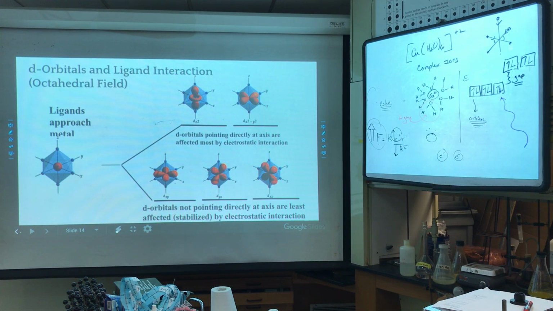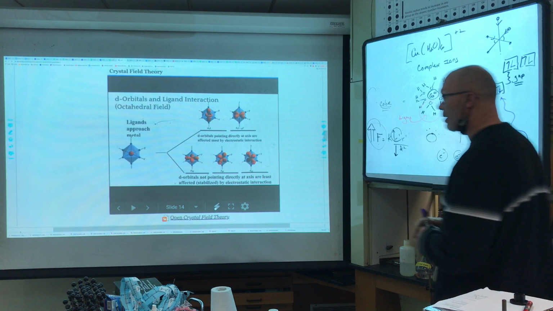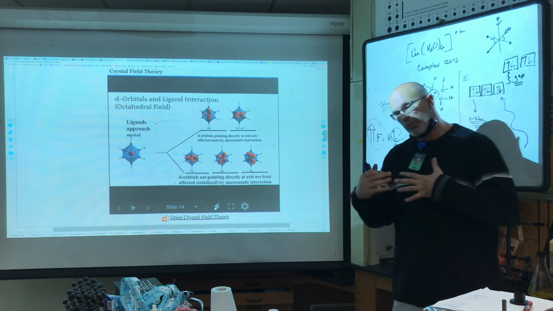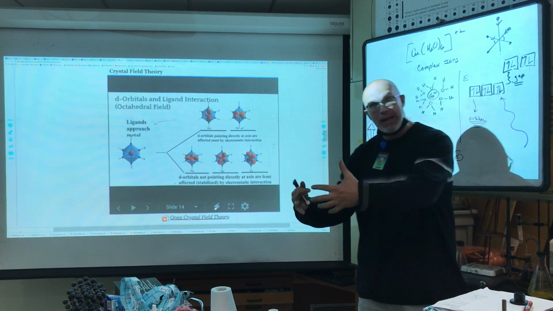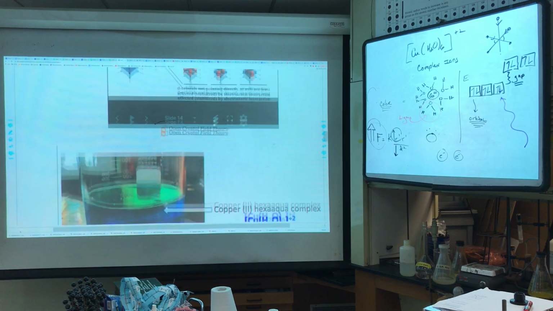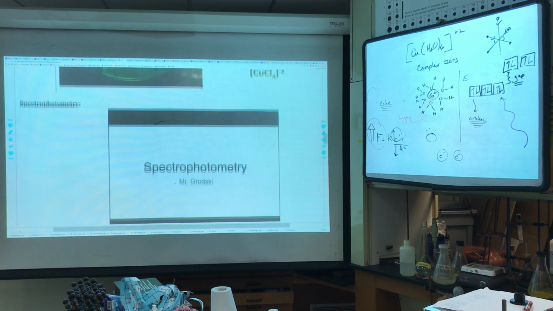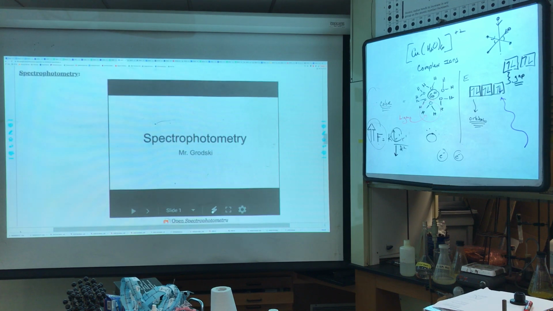So now I want to transition into spectrophotometry. That is the device that we're going to use, that we did in AP Bio with chlorophyll, to measure exactly the wavelengths of light. Okay? And this is important because your homework's based upon it, and it's also important because your next lab is based upon it. Okay? Okay, let's just do that.